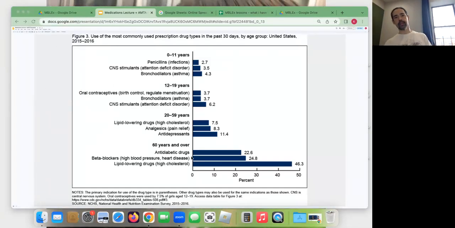All right, and then over 60, we have diabetes appearing to be more severe. You can have diabetes at any age, but we have diabetes appearing to be more severe and more adult onset diabetes. Heart diseases like high blood pressure or heart attacks, stroke, we see those starting to become more severe, and high cholesterol just continues. This is our culture, guys. We need to think about this.